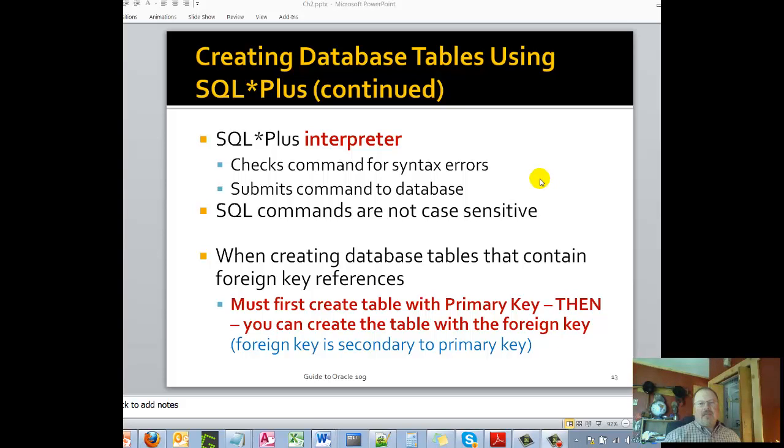Okay, this is the application part of Chapter 2. So just really quickly, SQL is interpreted. That means that when you write the code, that code is not compiled. That means the server, and it may be your notebook running SQL Plus or Oracle on it, or a mainframe, may actually be taking those commands word by word and interpreting them on the fly. So that's what's meant by interpreted. SQL Plus is an interpreter and it runs in interpreted mode.